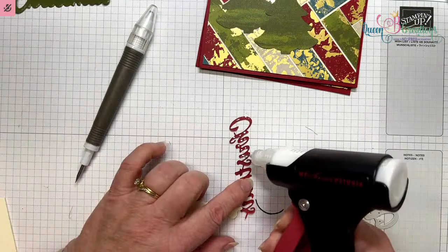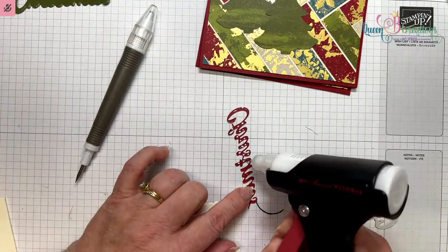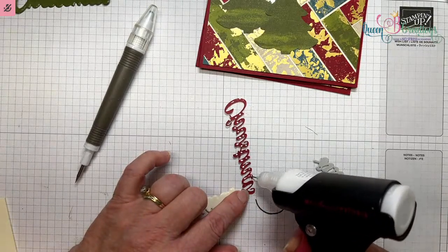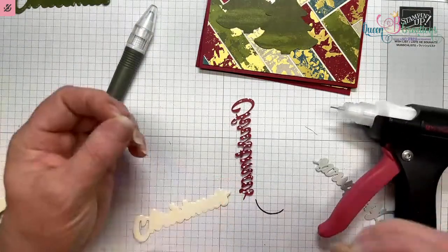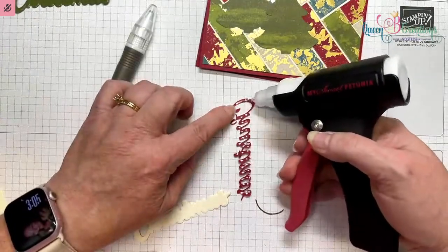I can get much smaller little dots out of this than I can just using the liquid green glue. And actually, when I ran out of the glue that came in the glue press, I just refilled it with the Tombow glue. So it is still Tombow glue. I'm just able to squeeze it a little easier with my arthritis and get smaller little dots.